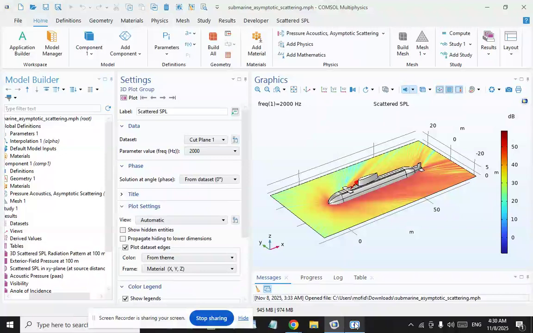A problem statement: the major goal of this research is to create a model for submarine vehicles' acoustic target strength in an underwater environment with a focus on high-frequency asymptotic scattering. The term acoustic target strength refers to the effectiveness with which an object scatters or reflects sound waves back to a sonar system. The detectability and identification of underwater targets, particularly in the context of submarine vehicles, are critical in both the Navy and scientific sectors.